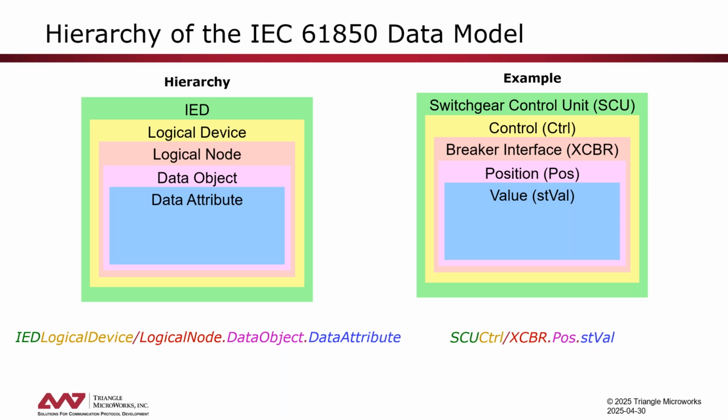So while a lot of these elements are the structure of our data model, somewhere we have our leaf elements. That's where we really find the values. In this case, STVal will hold the position and will indicate if the breaker is open or closed. What we see down here is the hierarchical path. So the reference to the data objects or to the attributes uses the hierarchy of the model to have a unique identifier of the object that we want to refer to.